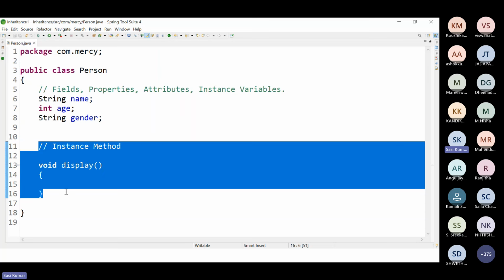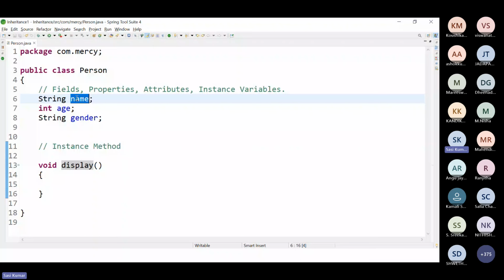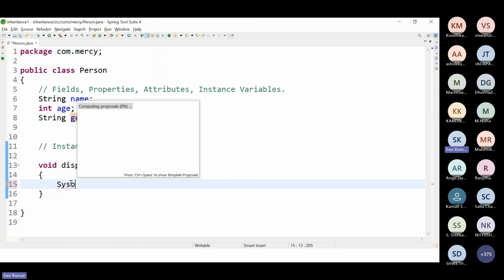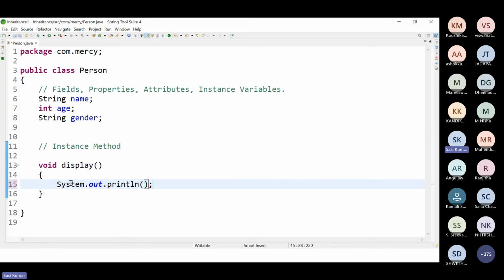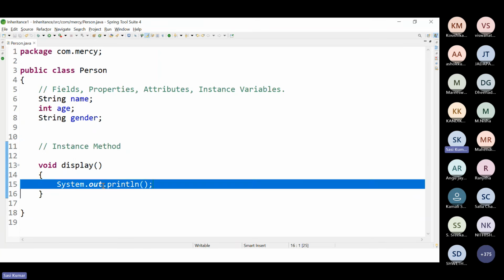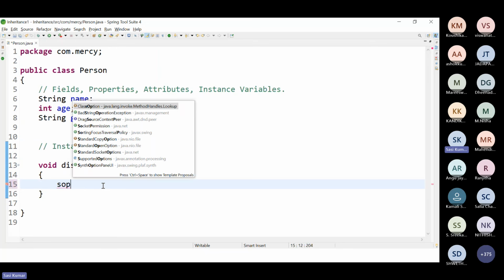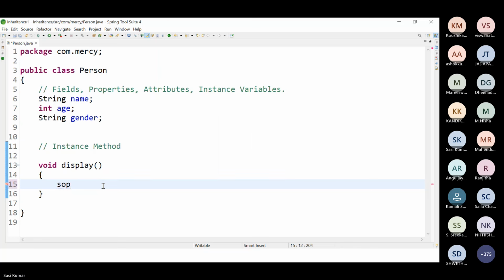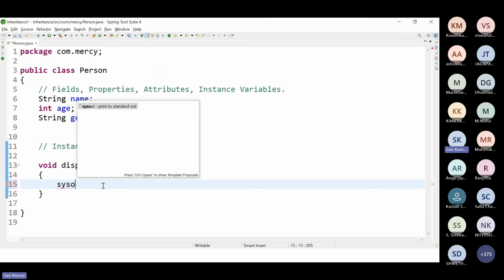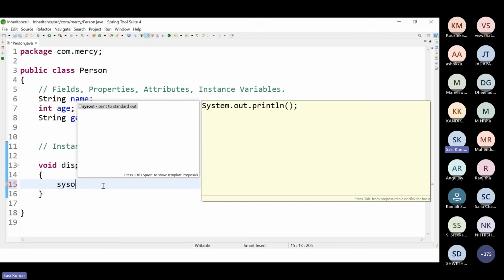What is it going to display? It is going to print name, age, and gender. For printing in Java, we will use System.out.println. See in the editor, this is the benefit of the editor. You need not type everything. If I type SYSO and press Control Space, I get this pop-up help.